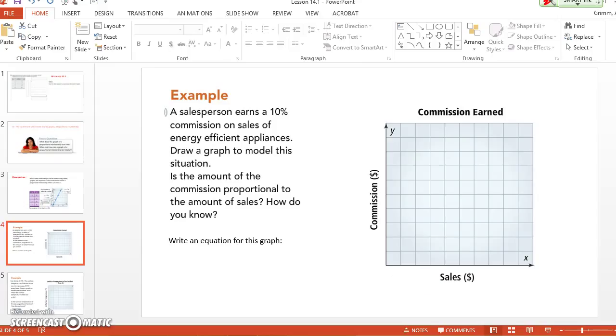Okay, so would it make sense to count by ones here? No. What should we count by? Okay, what are we talking about here? Sales. Energy efficient appliances. So how much are appliances? They're hundreds, right? Microwaves, dishwashers, refrigerators. Yeah, those would be hundreds. So we would not want to count by ones. Okay, and we can do whatever we want. So let's count by something easy, and let's just count by hundreds, right? Because we can figure that out pretty easy. 300, 400.